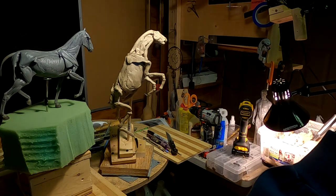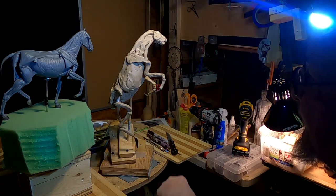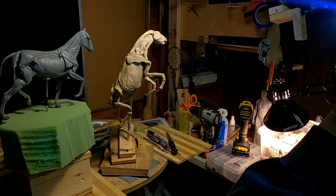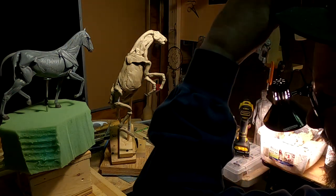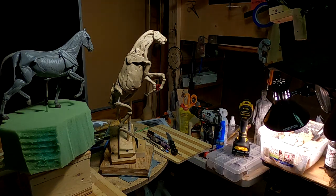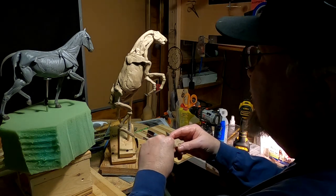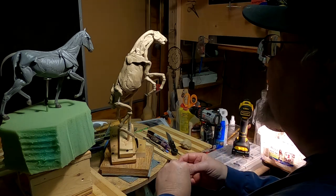I'm going to turn this light on, just to see how it brightens it up a little bit. I can see underneath the belly and all that stuff, which is really helpful when you're sculpting, but I don't need this right now, so I'm going to turn it off. I don't know if I mentioned it, you can charge this light up with the USB cord that it comes with. And I did just order another one because it is handy. All right, I'm going to get busy and quit talking.